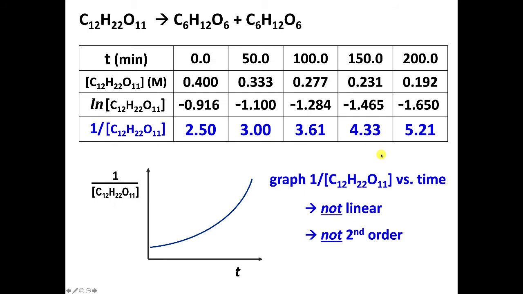But most of the time in an actual academic class, when you're learning this, you'll get kind of idealized data where the determination is really clear-cut. It's distinctly one order, not either of the other two.